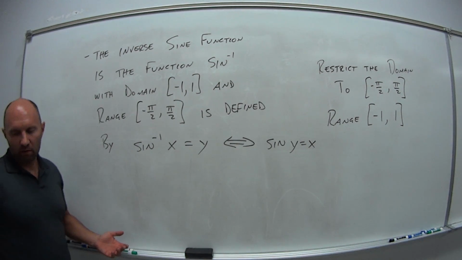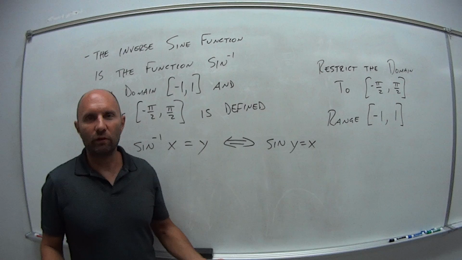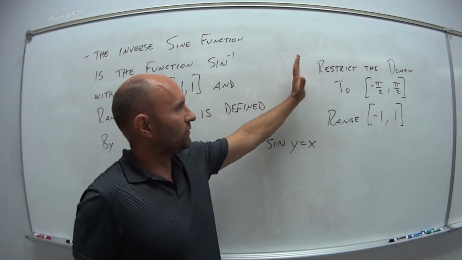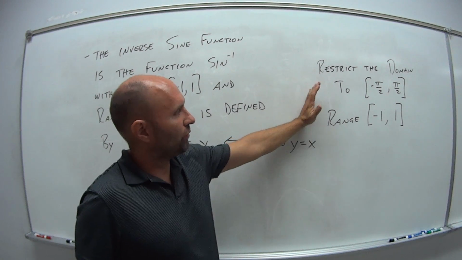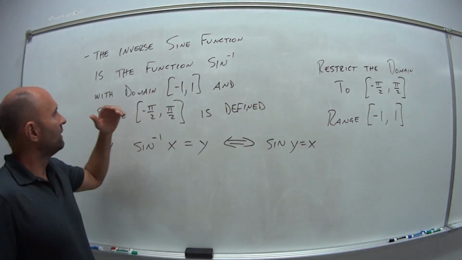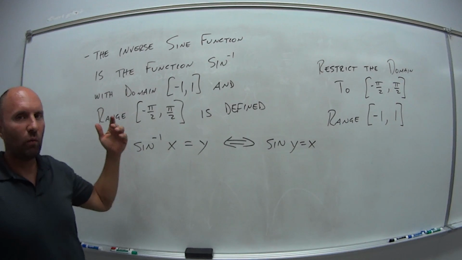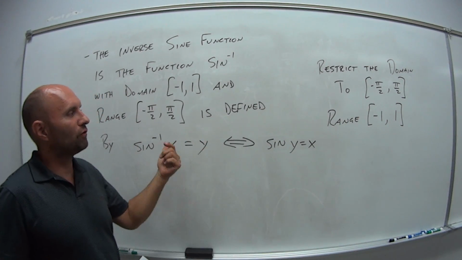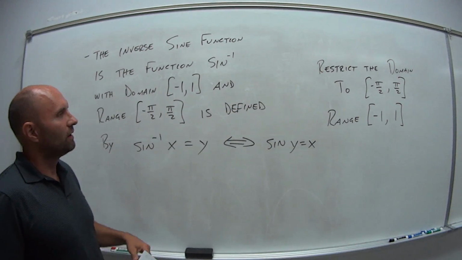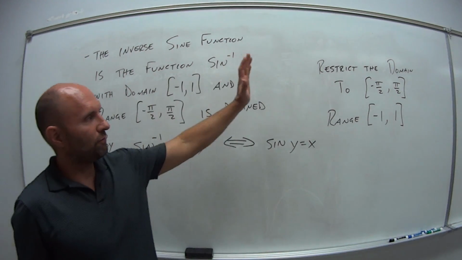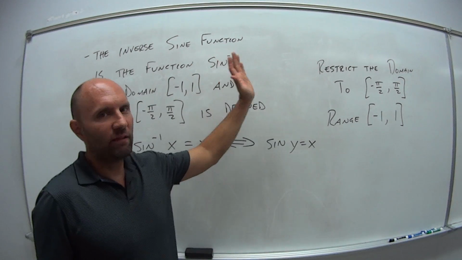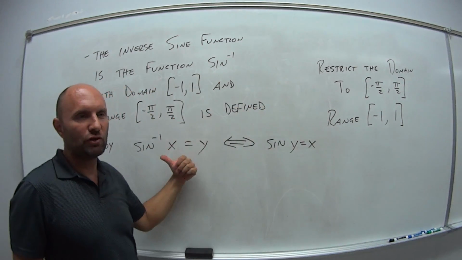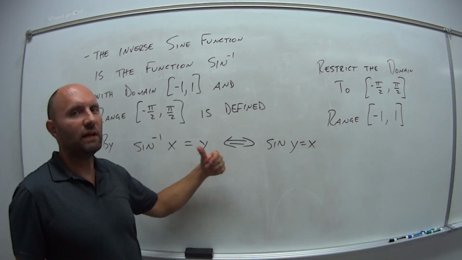I know what you're saying. What in the world is this guy talking about? None of this makes sense. First we were restricting domain to minus pi over 2 to pi over 2. Range was -1 to 1. Now we switched them. Why is that? Well, if you remember, when we have inverse functions, their domains and ranges switch. So all it's saying is that if we have some function, we take the sine of that value. In order to get back to the original value, we'd have to do the inverse sine.